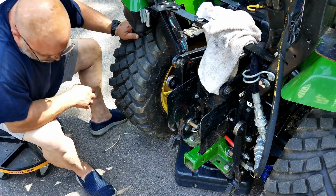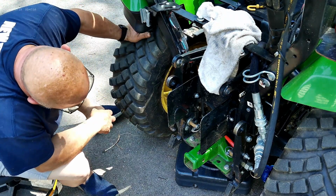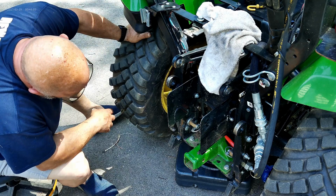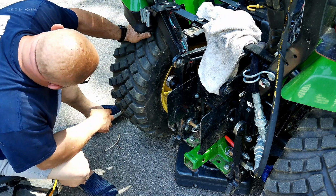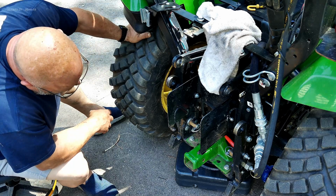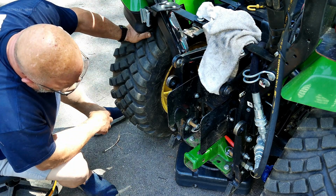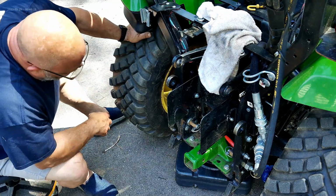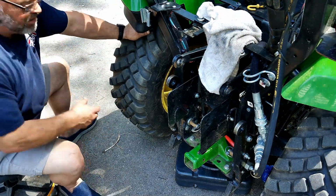I think what I'm going to try and do is get underneath there, see if I can push the hose up off and then pull it out. Give it a shot anyway. Grab a little pry bar and maybe a big flathead. Push up on it from underneath and see what I can do.